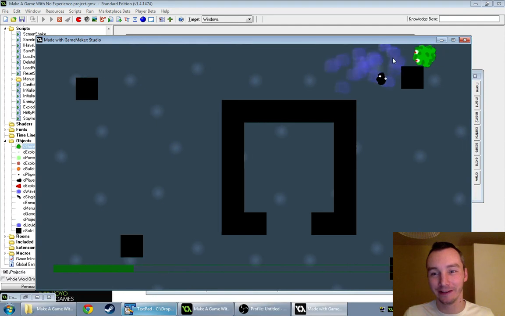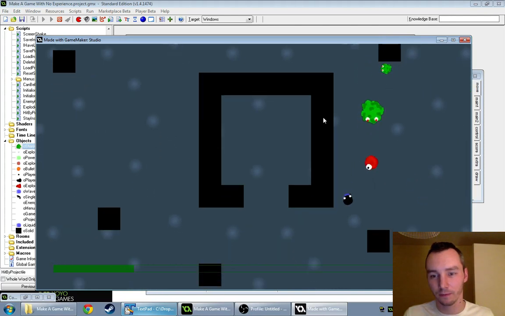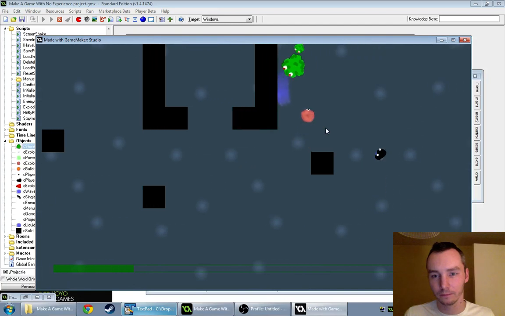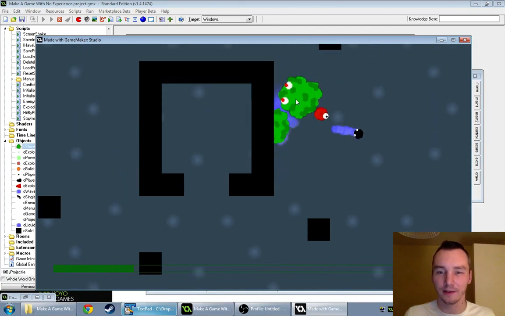Feed my pretty. Now, is he going to get stuck in a wall? Feed. Why isn't he growing more? Oh, I can shoot them directly, couldn't I? Yeah, see, they got stuck now.